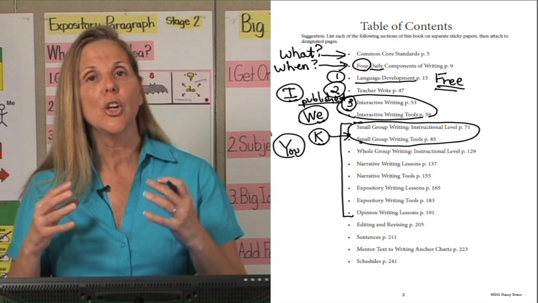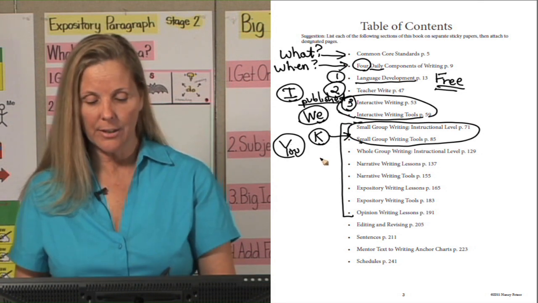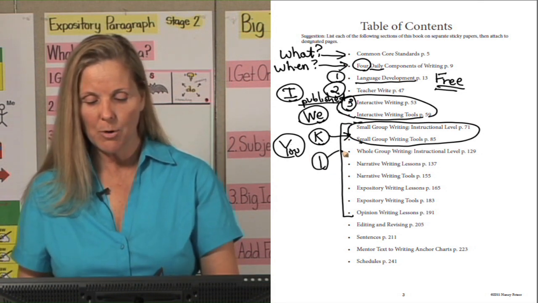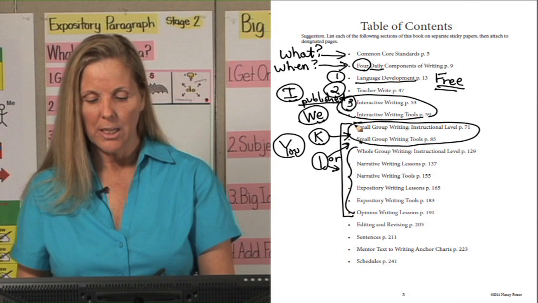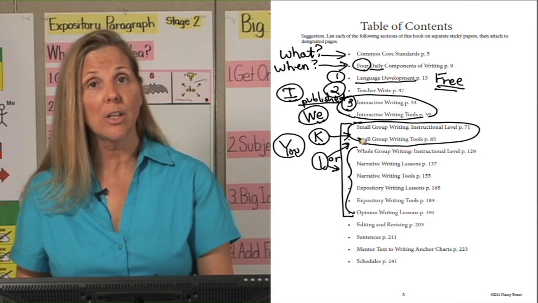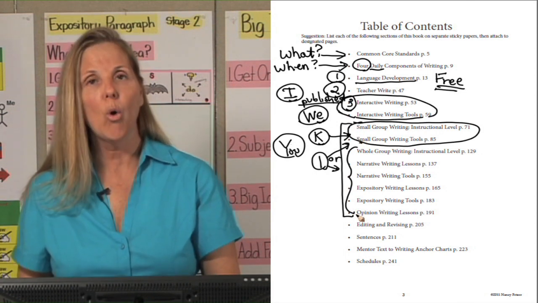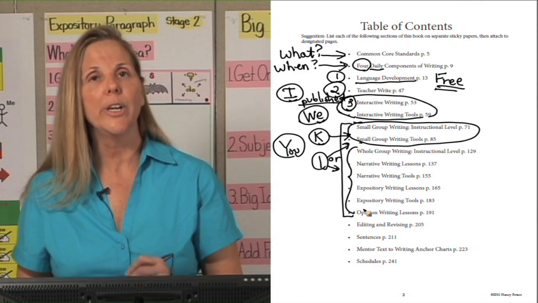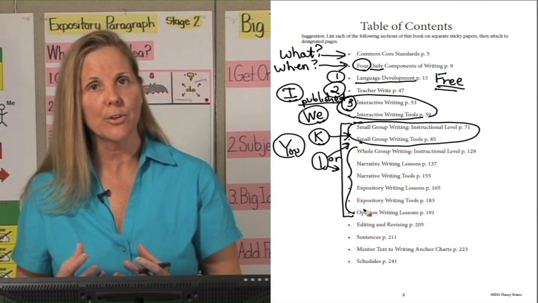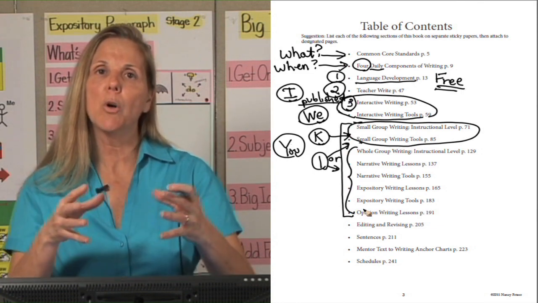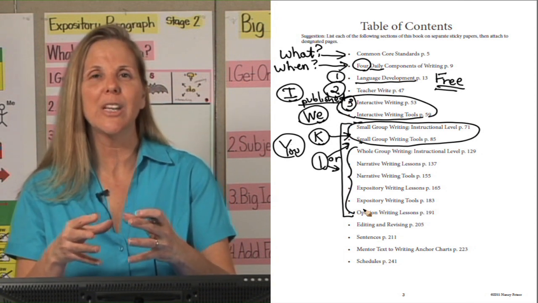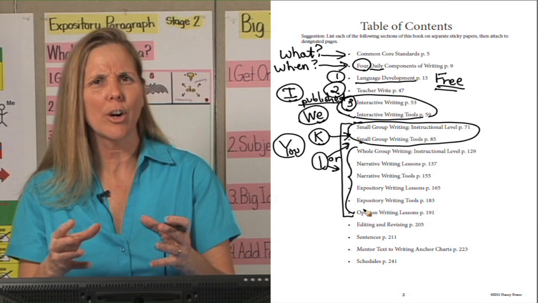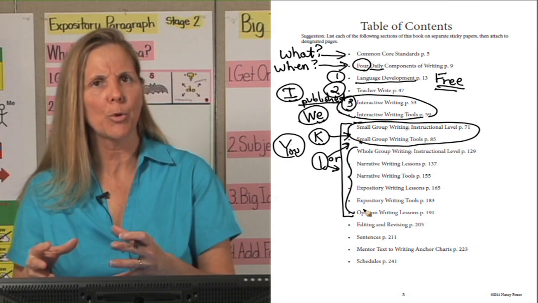First grade, you need to look at either, so I'm going to write first grade, I'm going to point up to the small group and then write or. You're either going to work with small group at the instructional level or whole group lessons. It really depends on where your first graders come in. Kindergarten, small group, because whole group models for slow release of responsibility is not appropriate at the kindergarten level. You need to work with them in the small group.